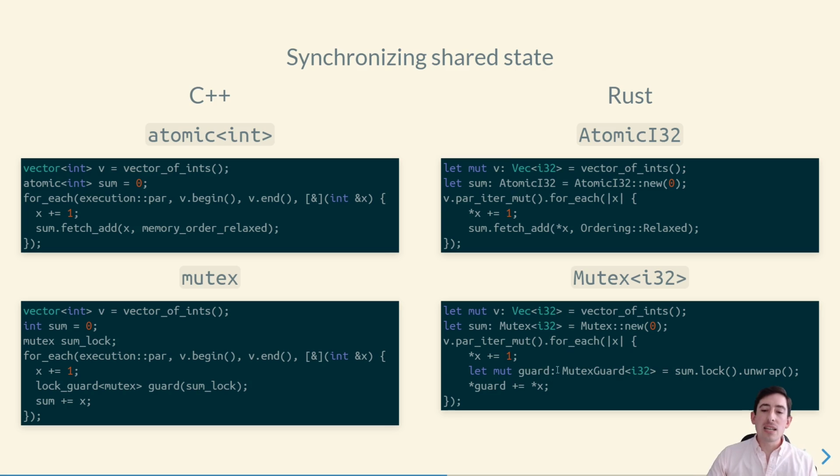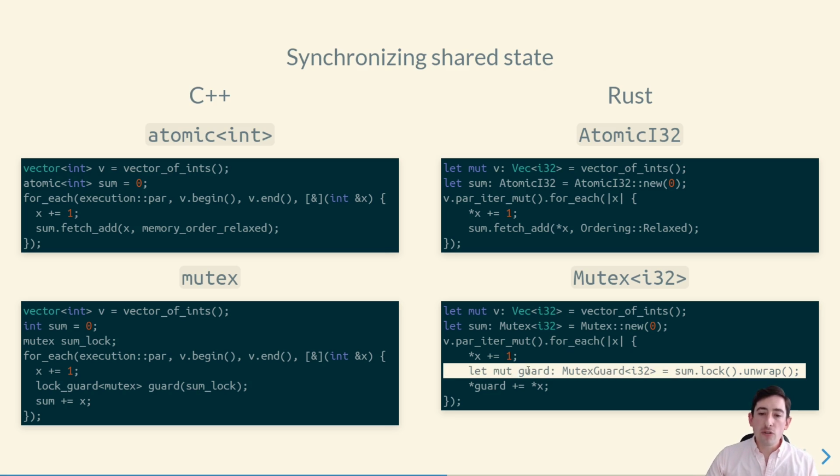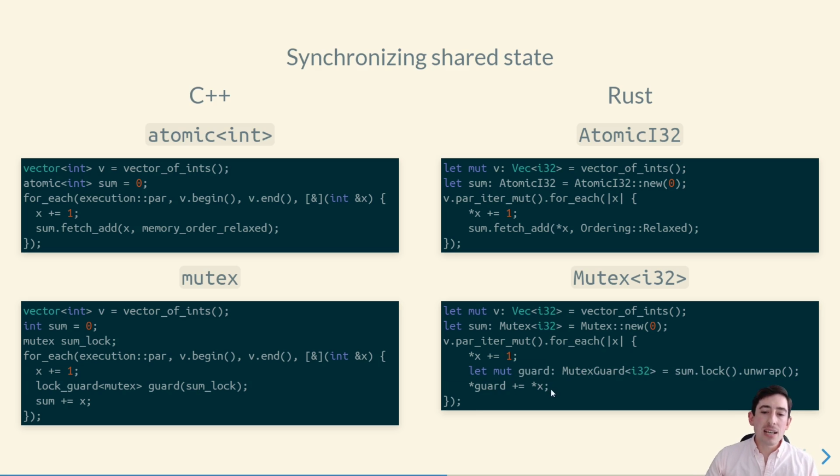So what that means is we get a guard from the mutex that's pretty similar, but then we access the integer through the guard. So the guard here, this MutexGuard of i32 type, is a smart pointer. We dereference it to get at the protected value. Again, this is a big part of the safety story. So we'll see this a little later. Keep that mutex as a container idea in the back of your mind. But the conclusion of this slide is there are ways to do this, right?